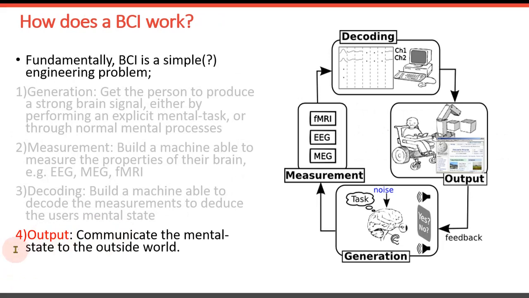So the final component of the BCI is the output. Once we decode the mental state of the user, we can pass that decision to control some output application. That could be a computer cursor or spelling application, or controlling a wheelchair or robotic arm or exoskeleton. It depends. But the core part is about decoding accurately the human mental state. The other part is a simple engineering programming task, depending on the user needs and the application.